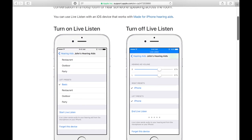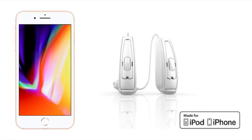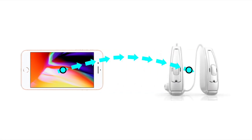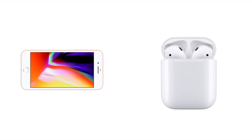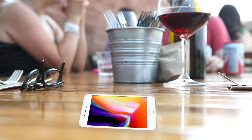In 2014, Apple introduced the Live Listen feature designed to allow an iPhone to pair with hearing aids and serve as a remote microphone that beams the audio the iPhone picks up with its microphones to the hearing aids. Now with iOS 12, Apple is bringing this ability to your AirPods, letting iPhone users position their iPhones as a directional mic and have the audio relayed through to the AirPods.